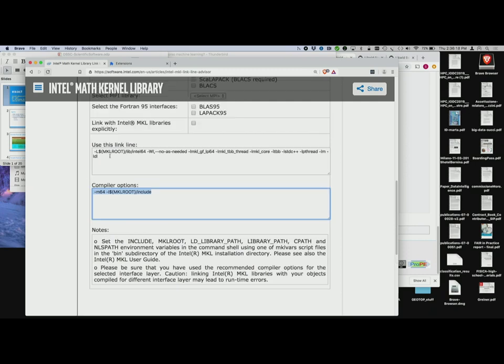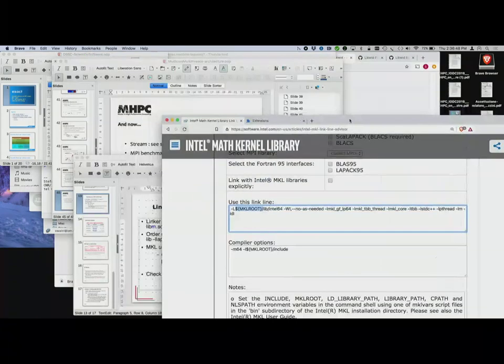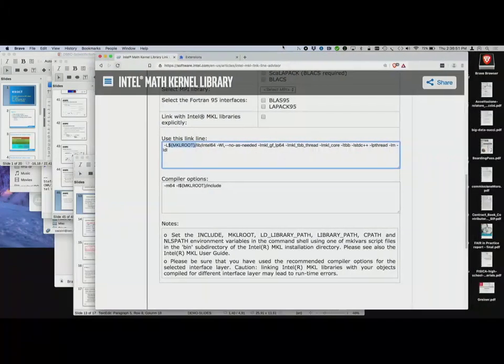And here you see the line that you need to insert into your makefiles. Of course, it also refers to this MKLROOT variable, which is the one I was trying to see how it is set in your cluster, because this should be set automatically. There may be some trouble there to fix, which we can look at at coffee time, because it is now coffee time, so we can stop here.